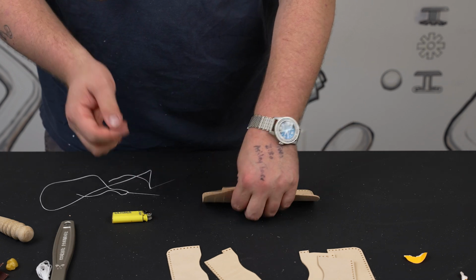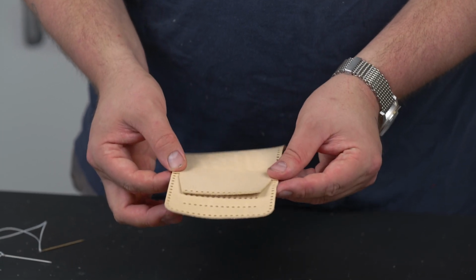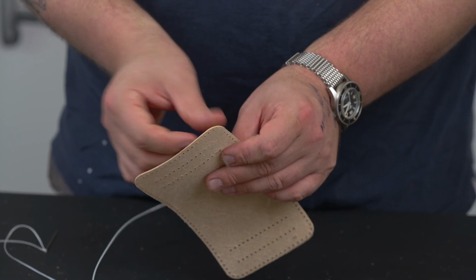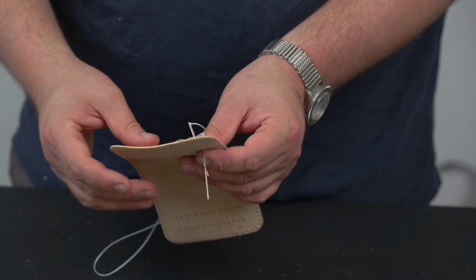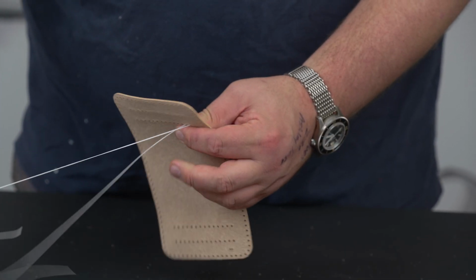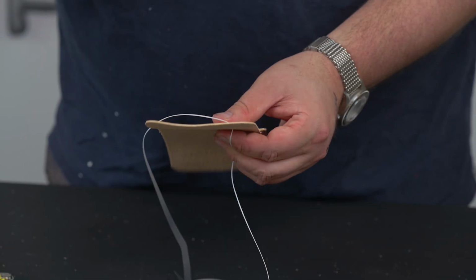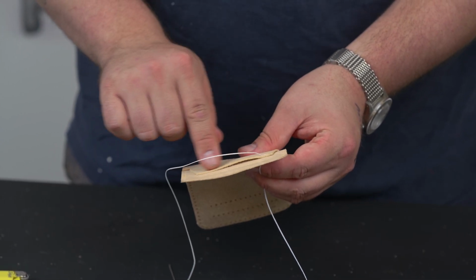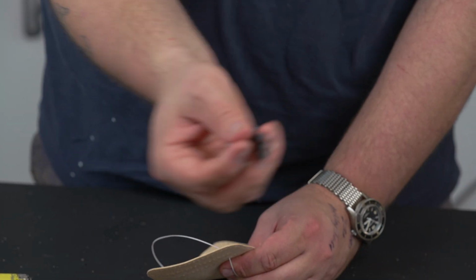So you can do this 2 ways. Or 3 ways actually. You can hold on to it and just simply stick your needles in the holes. You can go from left to right or right to left, depends on what your dominant hand is. And you can just hold on to the pocket and sew it. The other way you can do it is you can add a little bit of glue along this seam. The third way you can do it is we can take some alligator clips.